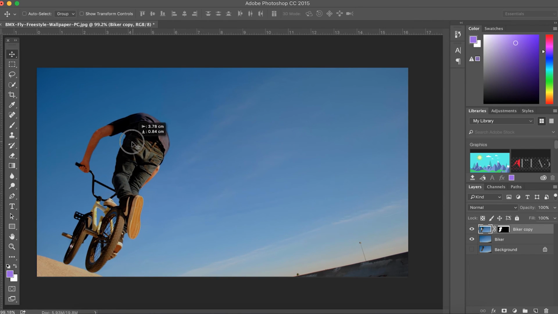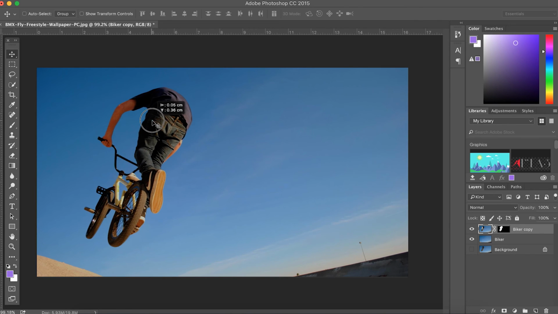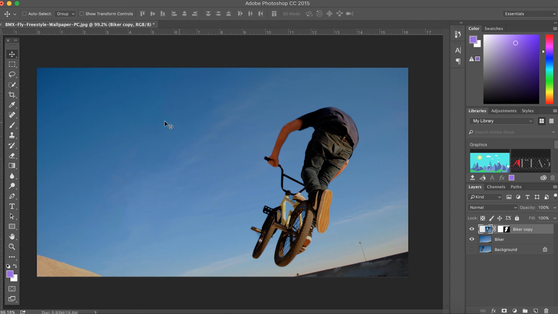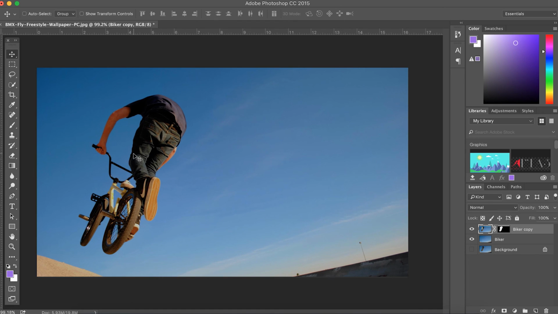So there we have successfully separated the foreground from the background of the same image, and then we have filled in this space on the background using the Content Aware Fill tool. Quite a useful tool in terms of photo editing.